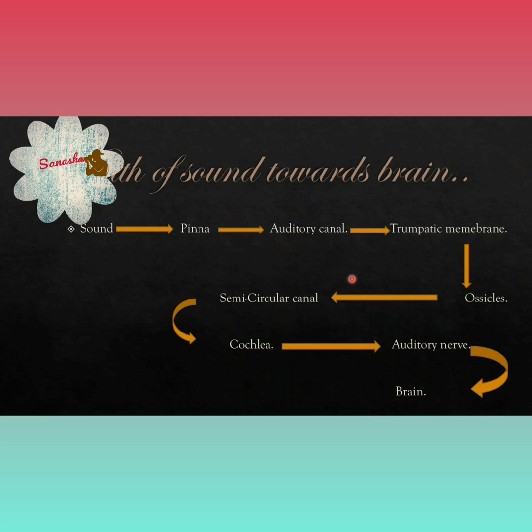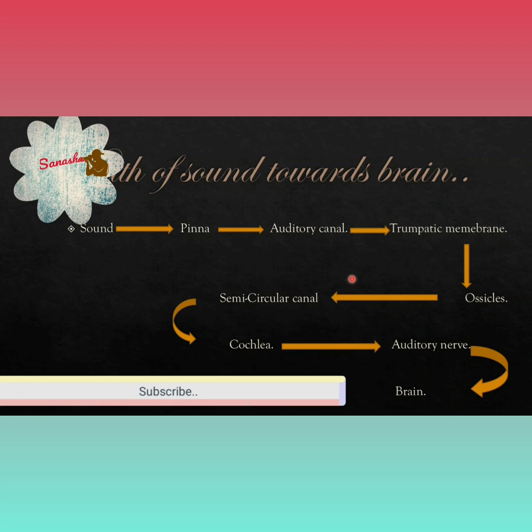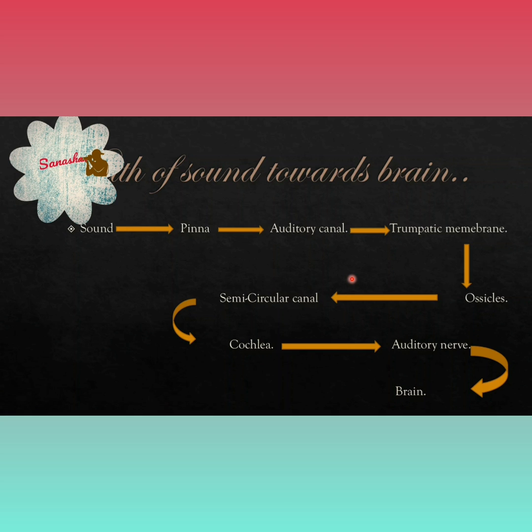And the path of sounds toward the brain. As with everything in the world, there's a path for the sound to the brain as well. The starting point of this sound is our pinna or earlobe, and the destination of this sound is our brain. So from the starting point to the ending point, there should be a path and there should be some barriers that the sound should face. So now we are going to talk about the path of this sound towards the brain.